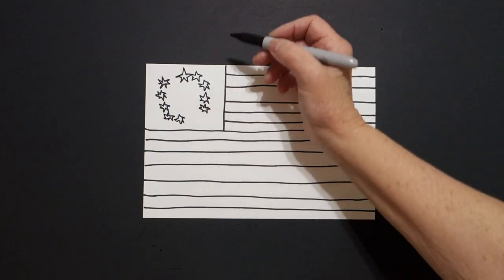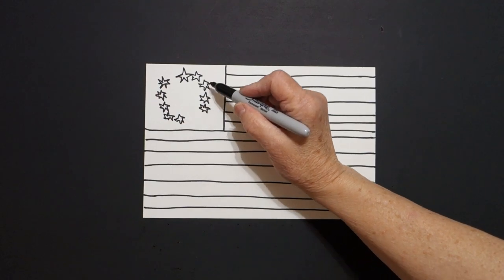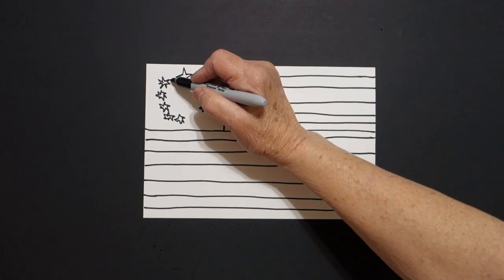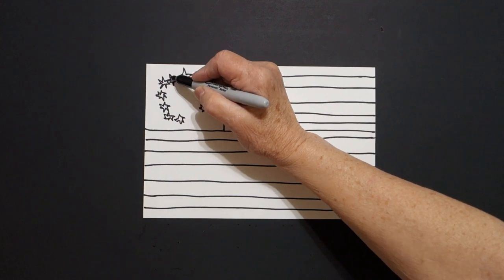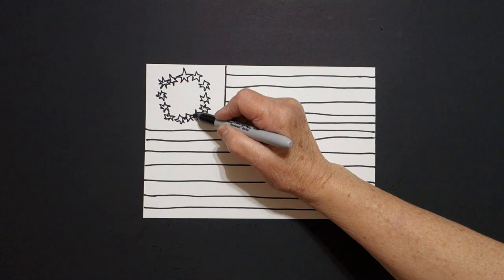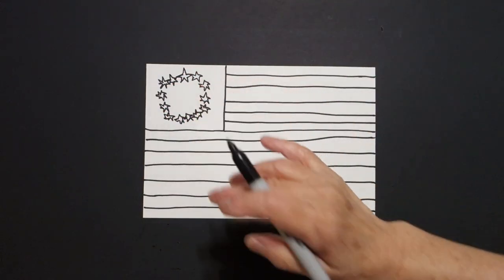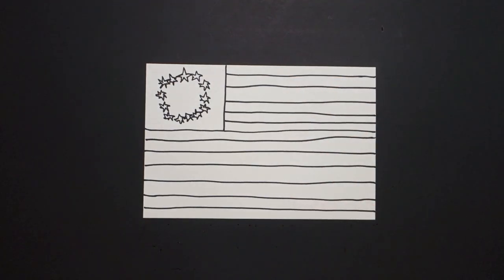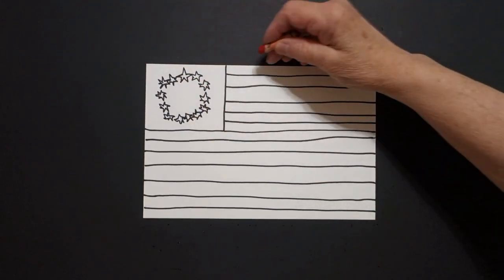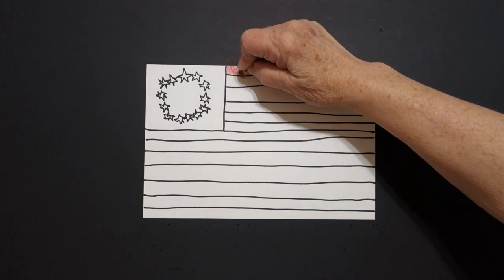All right, let's count. 1, 2, 3, 4, 5, 6, 7, 8, 9, 10. I'm going to put one here. 11, 12, 13. You have no idea how difficult that is. And now we're going to try and color it in. Put another piece of paper underneath, so it doesn't matter if you go outside the lines.